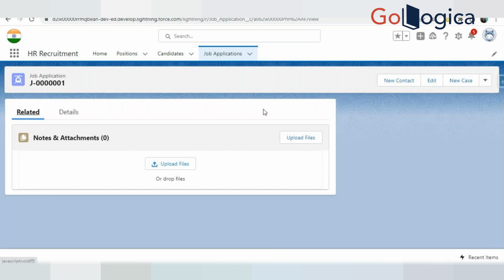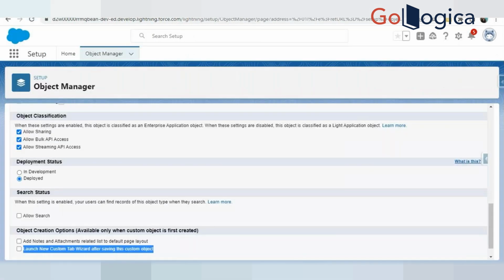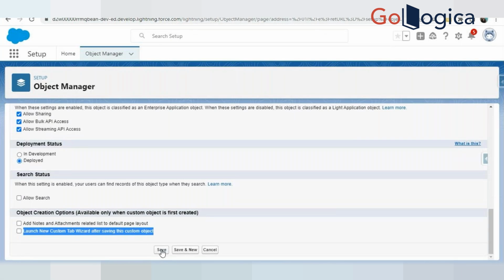It would be extra overhead to filter out the records, because we might have hundreds and thousands of reviews. For every job application we may have, let's suppose, two or three reviews, and there are many job applications, so we have a lot of records and have to filter a particular record explicitly. Instead, I navigate to the job application, open the particular job application whose details I want to check, click on Related, and I can check it from here. Therefore, I am not going to launch this tab wizard. So the object will be created.